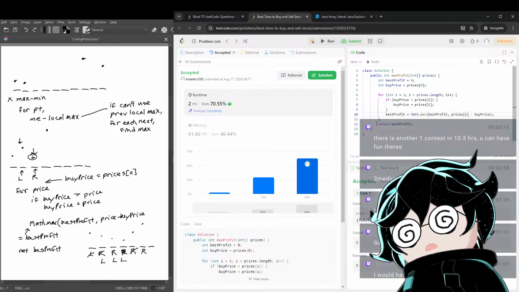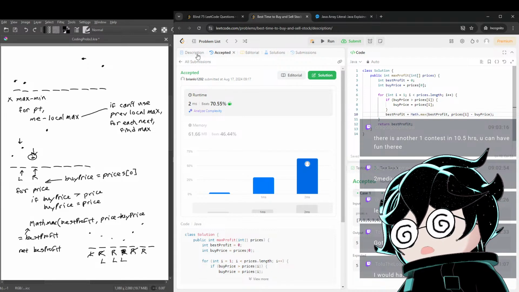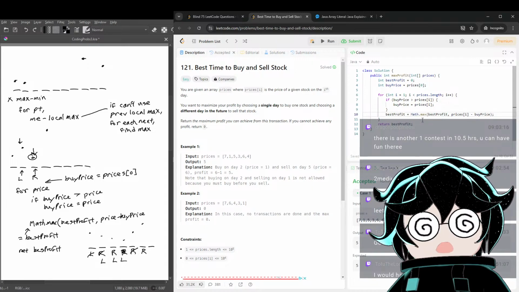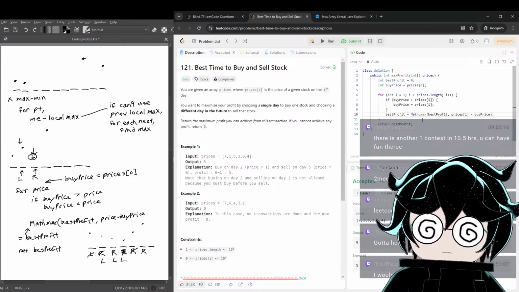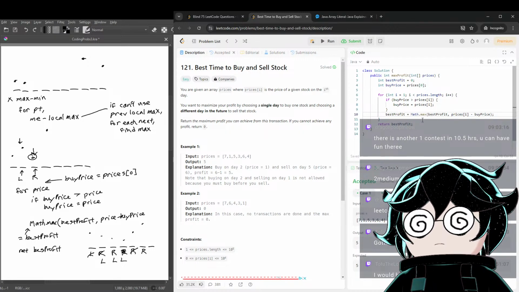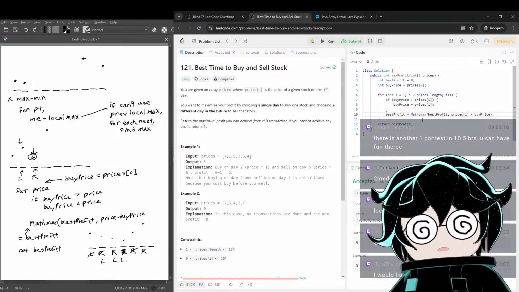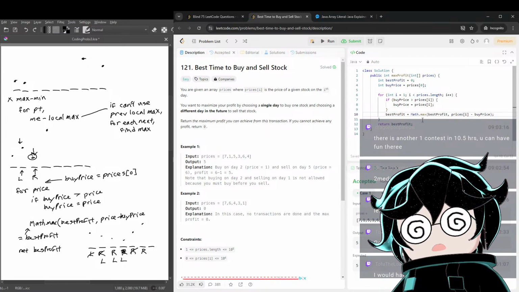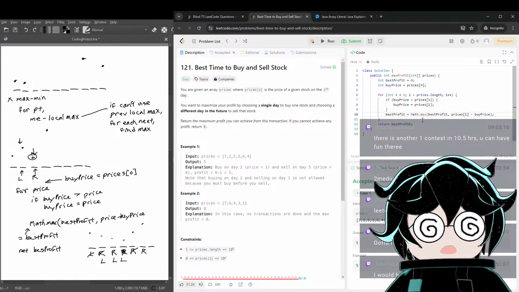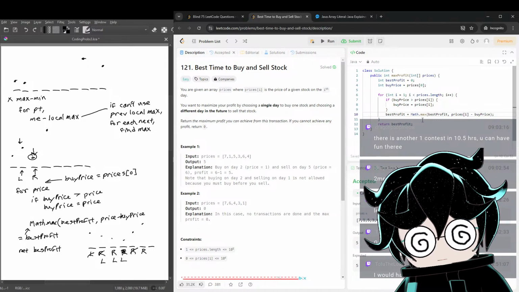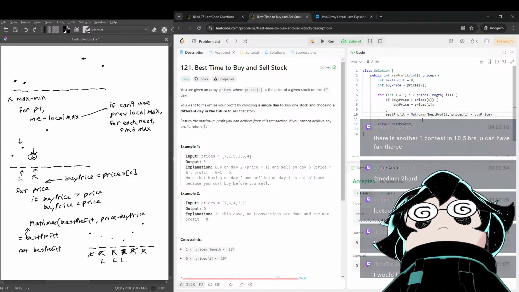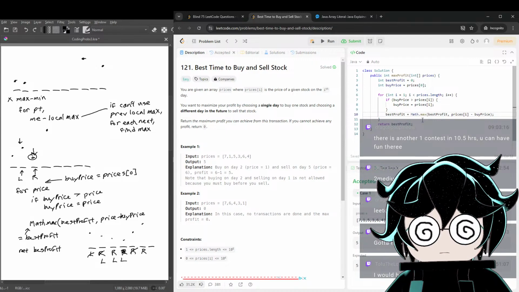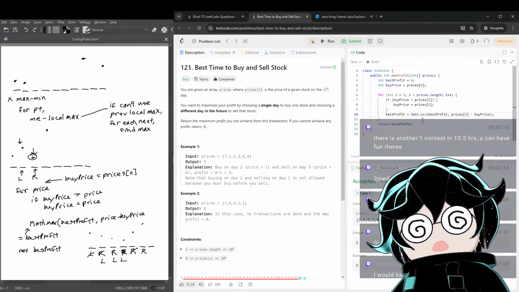This is actually, I know it says it's an easy problem, but the intuition was not very easy to me at first. I see it now, but we are trying to always find and stick to the minimum price, and then subtracting the next price from it.